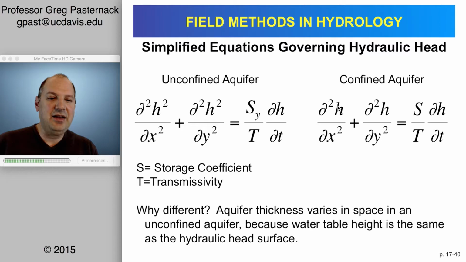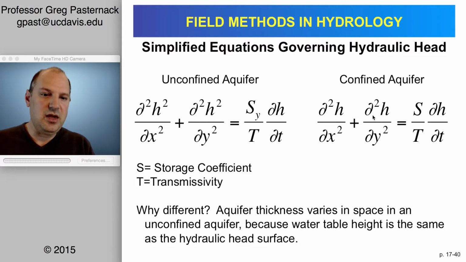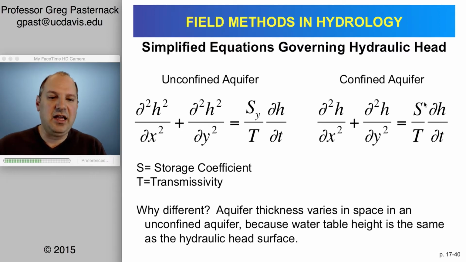So hydraulic head, how does that change, or what's the gradient of that in the x direction and the y direction? So this shows the two-dimensionality of the land surface. And how does the hydraulic head change through time? So how the hydraulic head at any location changes through time is proportional to the distribution of hydraulic head in space. And it's also a function of these two parameters that we have already been defining, the storativity and the transmissivity. In the case of the unconfined aquifer, it's the specific yield and the transmissivity.